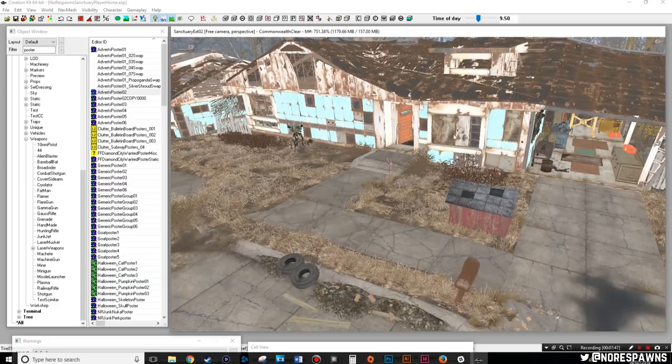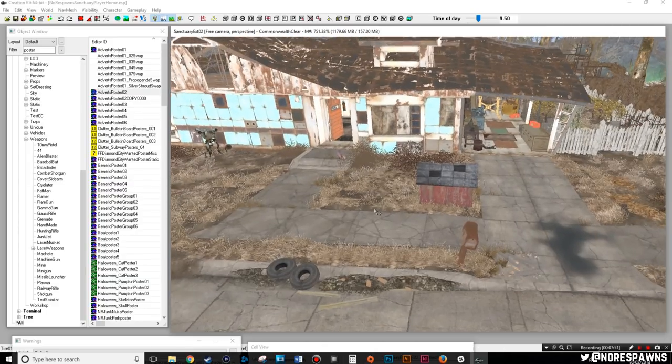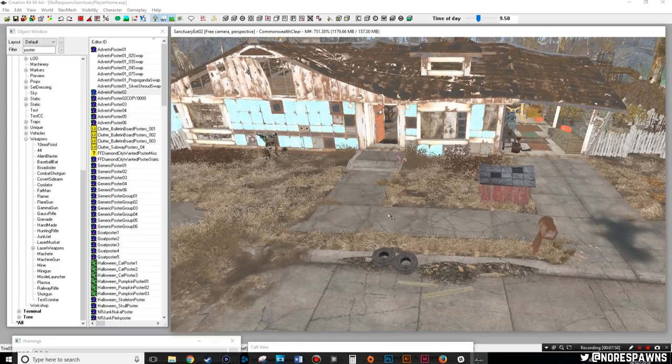Now, so there we go. So hold shift, mouse wheel in and out. Hold down the mouse wheel. You can also go up and down. So you can go left, right, and up and down. It's really super. Basically, it's left, right, up and down as your screen is facing it.